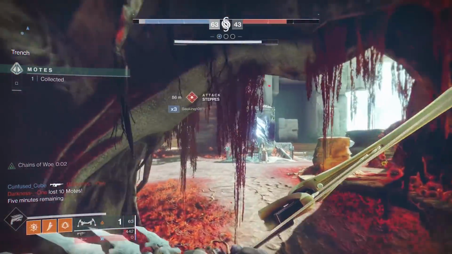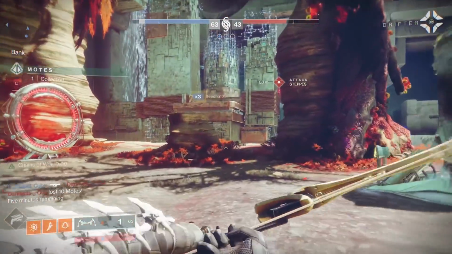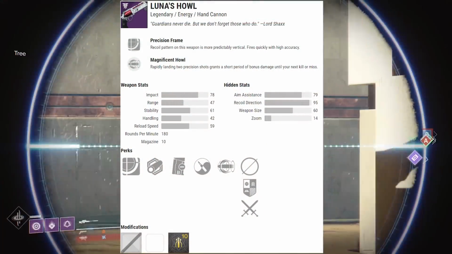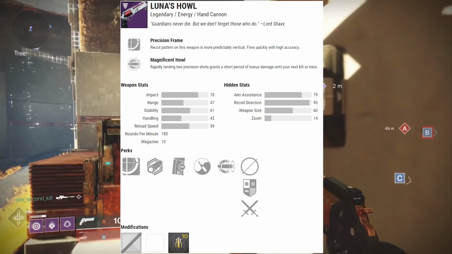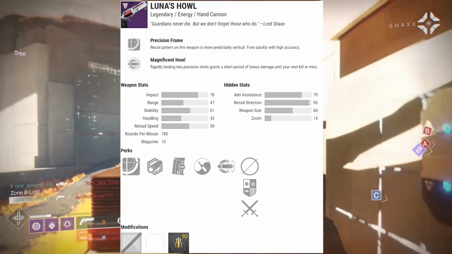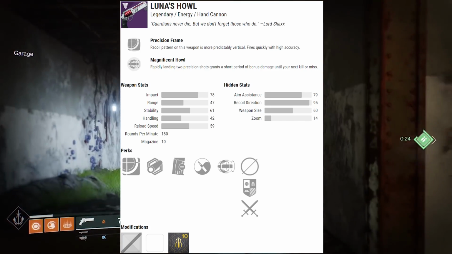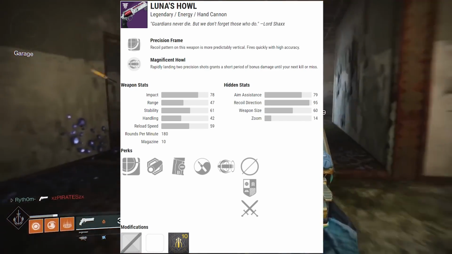Now next up is not necessarily an enhanced version of itself, as it's just a static roll to begin with. It's Luna's Howl and Not Forgotten, the competitive reward weapons. But Luna's Howl rolls with a +10 stability mod, fully masterworked. It also comes with polygonal rifling, drop mag, Zen Moment, of course Magnificent Howl.